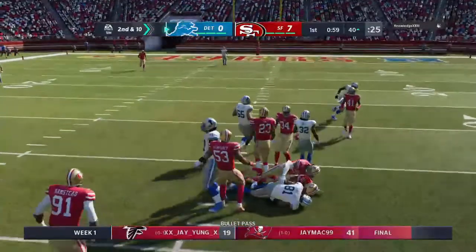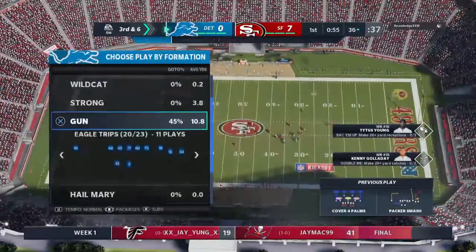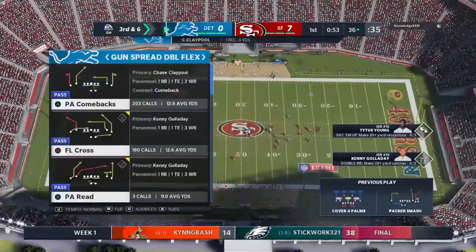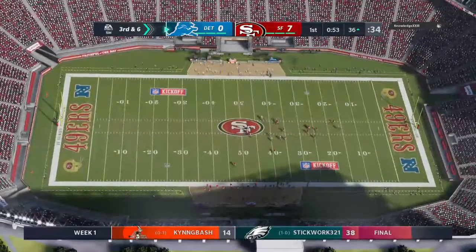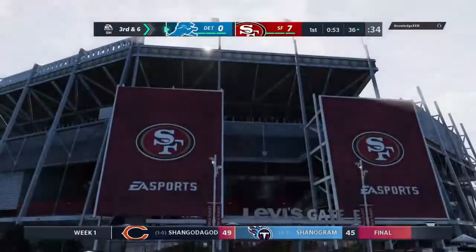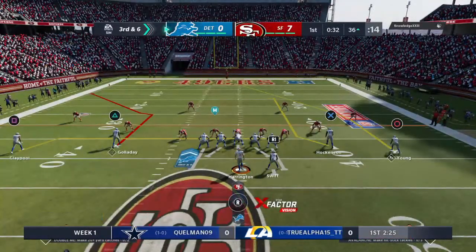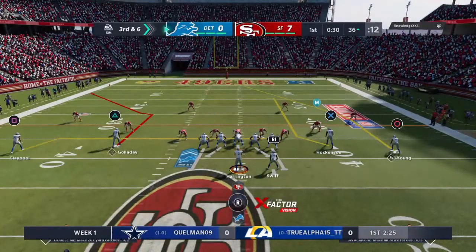The throw over the middle taken in. 4 yards the gain, and it'll bring up a third down. One thing you're hoping for when you run drag routes, you're able to hit a receiver in stride, and he can pick up a lot of yardage after the catch. But in this situation, the defense was effective, able to stop him before he could get a good head of steam going.